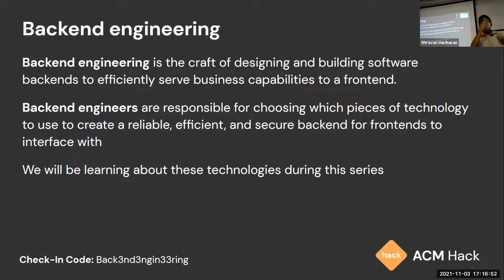So let's talk a little bit about backend engineering. We talked about front ends and back ends and what they are. Going to backend engineering, backend engineering is simply the craft of designing and building software backends to efficiently serve a front end, right? We made that fairly clear. As backend engineers, if any of you are aspiring backend engineers, your role would be to choose which pieces of technology to use to create something that's reliable, efficient, and secure for front ends, right? That's our role as backend engineers. And like I mentioned before, we're going to learn a lot about these technologies throughout the series.